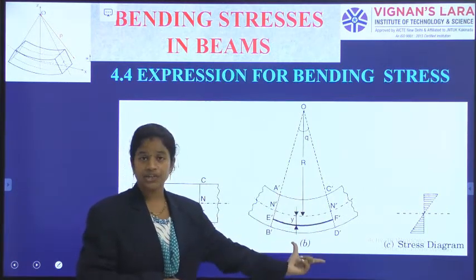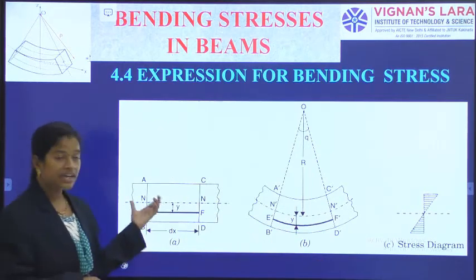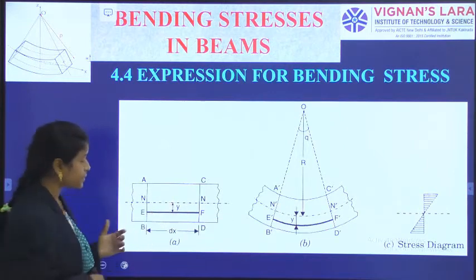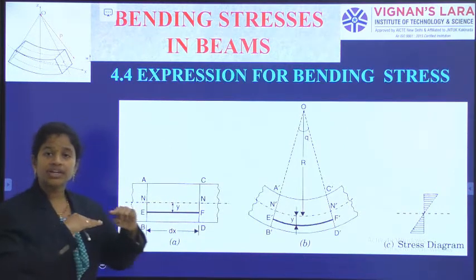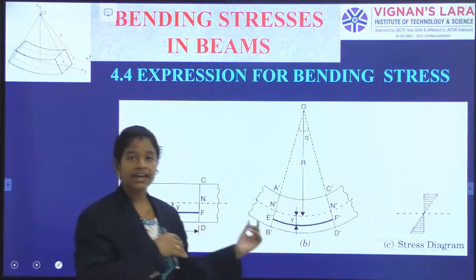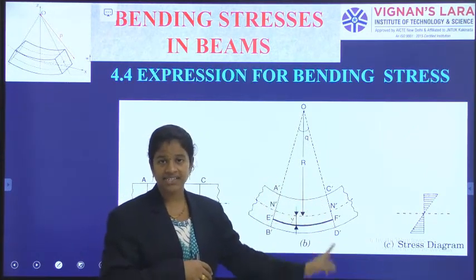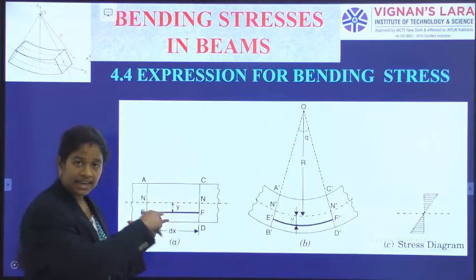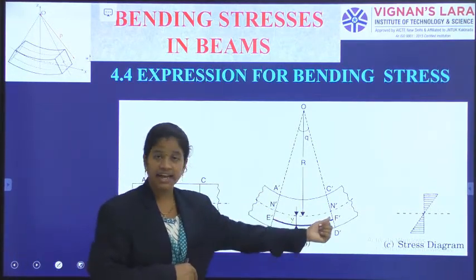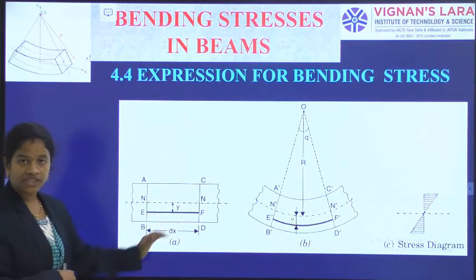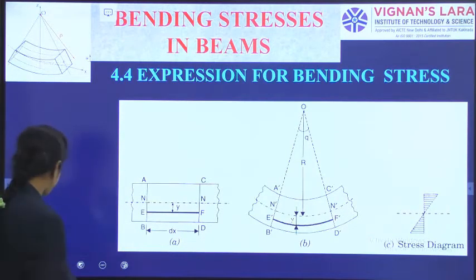So this is the new shape, and here we have indicated the axis of the beam, and that axis of the beam is indicated as the neutral layer, and that neutral layer has shifted to N dash, N dash. Okay, A dash, B dash, C dash, D dash, and the original NN is indicated as N dash, N dash. Okay, up to this I am explaining. Again we will go into this picture after explaining the next point.